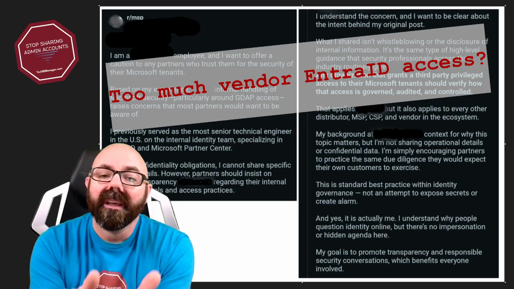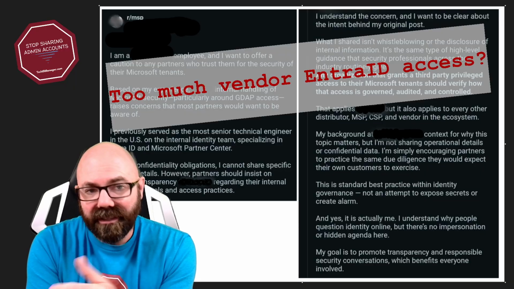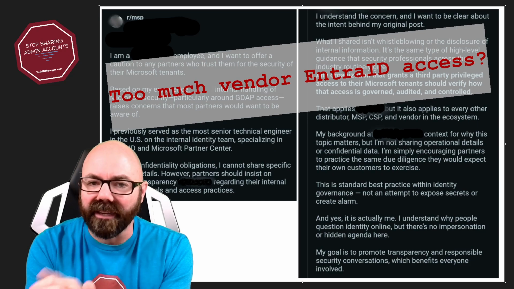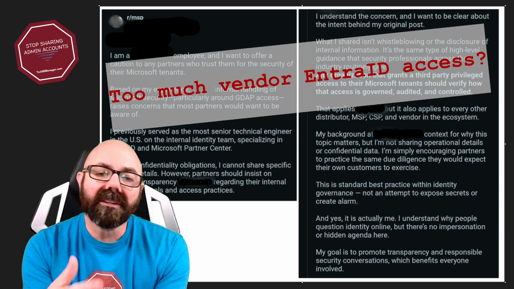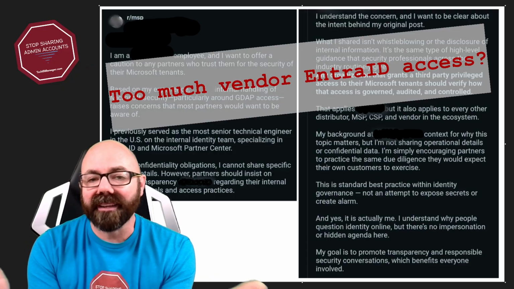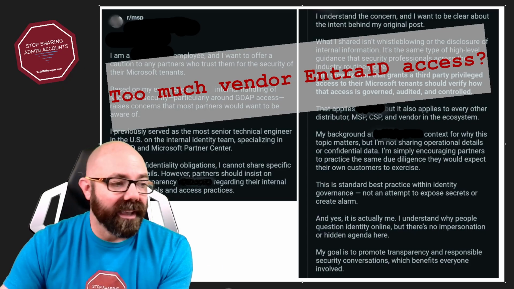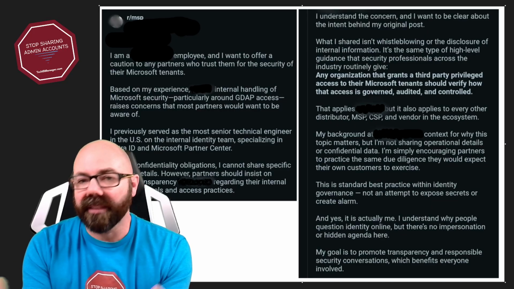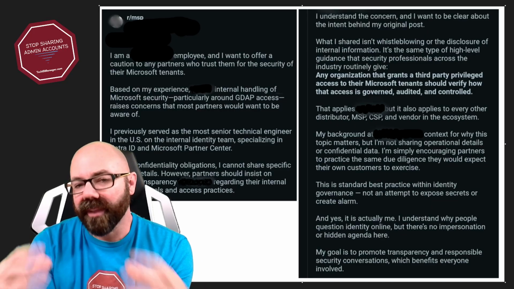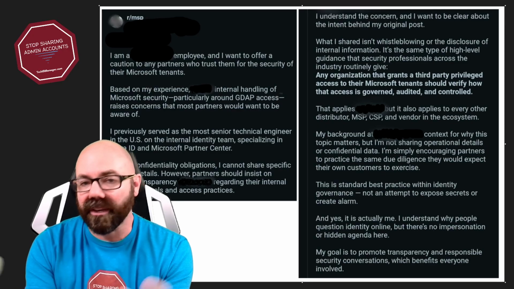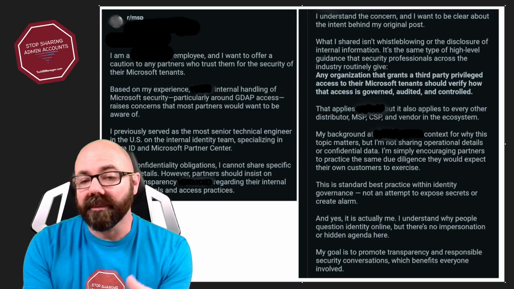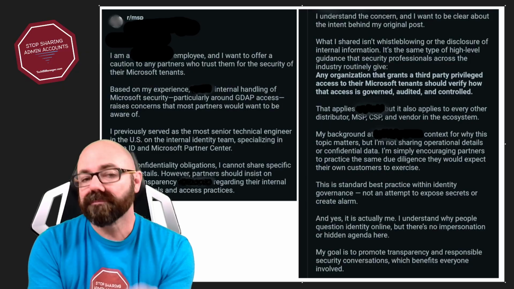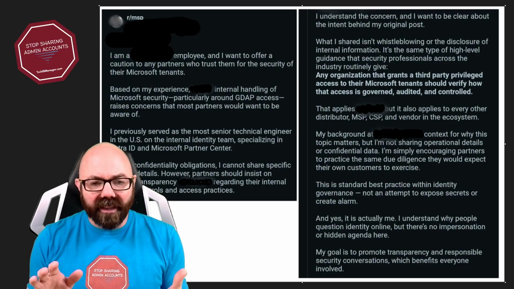This talks about a vendor in the MSP space who it insinuates is bad at handling their global admin access into MSP and MSP client Entra ID tenants. It says that this access should be looked at, and there needs to be more transparency about the governance, the auditing, and the controls that are applied to global admin tenant access by this company into their client tenants. This is an issue that should be looked at.